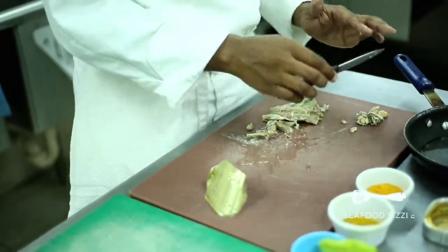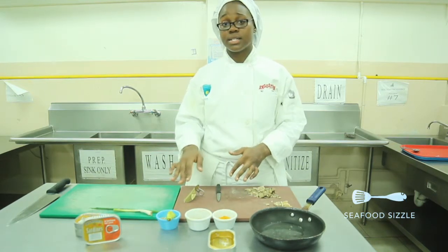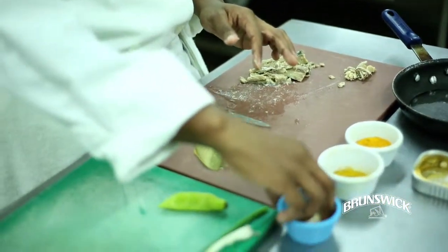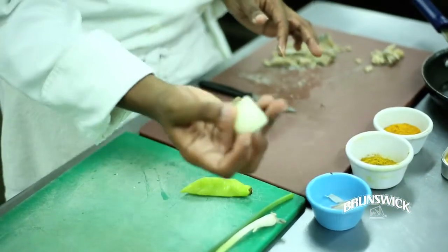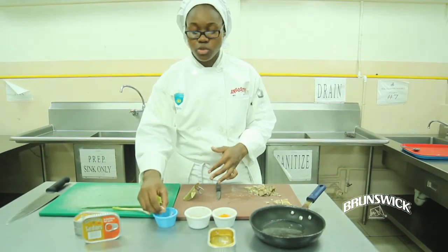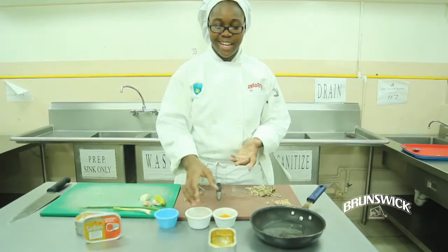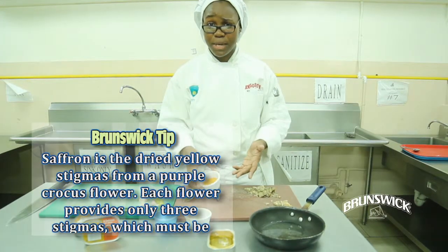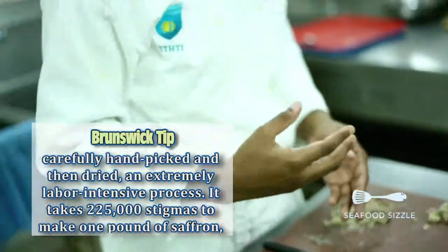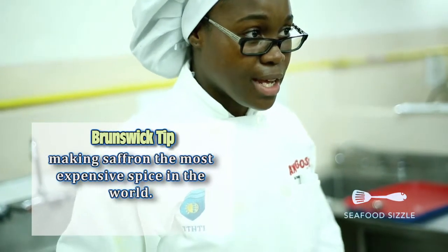I'm going to put the sardines in the pan and just kind of let it rest there for a little bit, and I'm going to cut up the rest of the ingredients. So what I have is one pimento, half of an onion, a little chive — you don't want that to overpower the sardines — and then about two cloves of garlic. What I'm going to use to curry it, of course, is curry powder, and then I'm using saffron. Saffron is one of the most expensive spices you'll find in the world, and what I'm going to use it for is mainly for color. The flavor you'll definitely get from the curry powder, but the saffron will give it that nice bright yellow color.